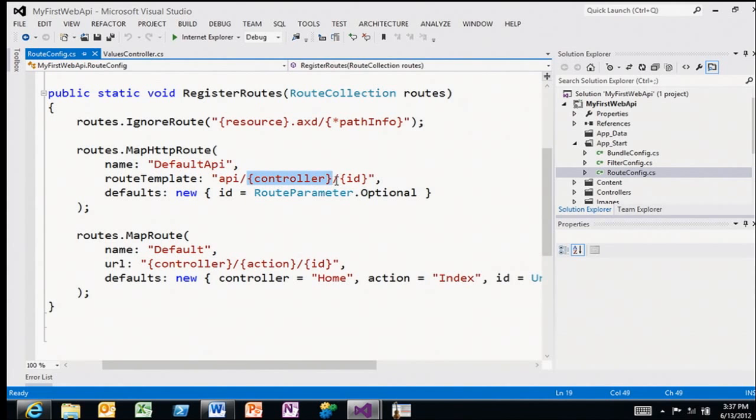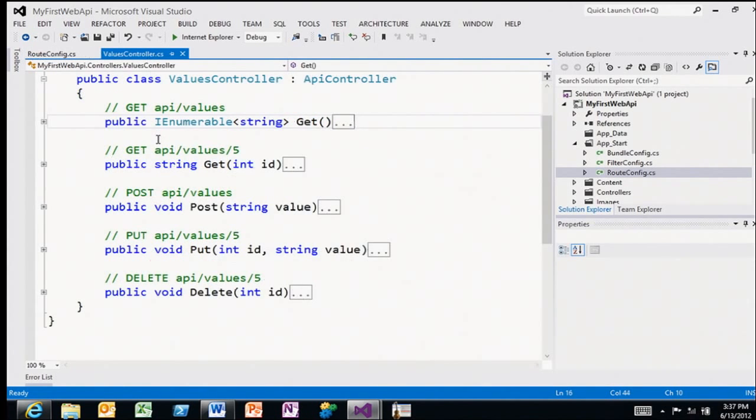When we get a POST request, we're going to call your POST action. And we have a simple convention for defining those actions. You just prefix your method name with the HTTP method that you want to handle. So here I'm just using the HTTP method names, but these could have been like GetValues. That would have been fine. That has the same semantics.